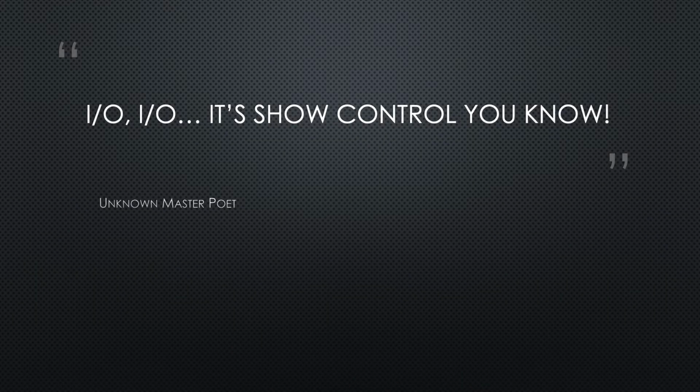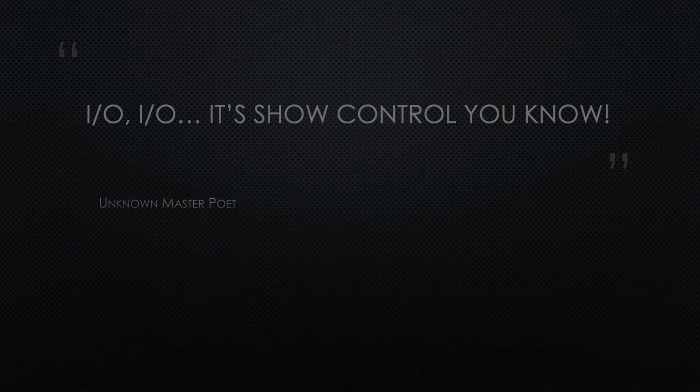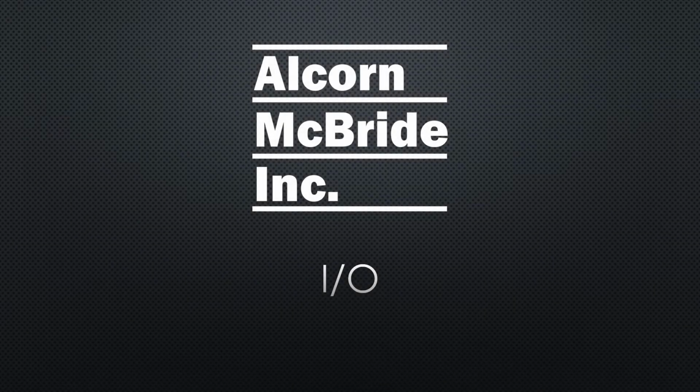I/O, it's show control, you know. I/O is a very straightforward concept. There are inputs, and there are outputs. The show controllers from Alcorn McBride support local and remote I/O devices, over both network and serial connections.